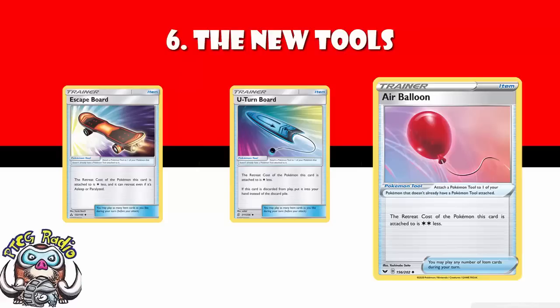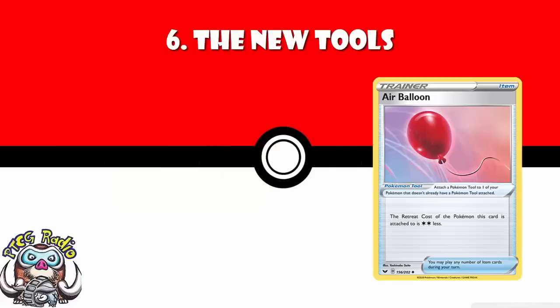Reduces your retreat cost by 2, and that means it reduces your retreat cost more than the other cards. So it's pretty awesome. Also, why is a string going up into Balloon rather than tied around the bottom? That's not how balloons work. But it is a card that's going to be great for retreating.